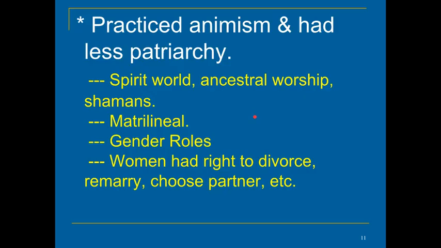When it comes to their culture in North America, we identify that the people in North America were animists, right? They believed in the spirit world. They worshipped their ancestors. They believed in shamans, having a special connection to the spirit world. And this is a similar religion that we see in sub-Saharan Africa. We also see it in the Central Asian steppe, like the Mongols.